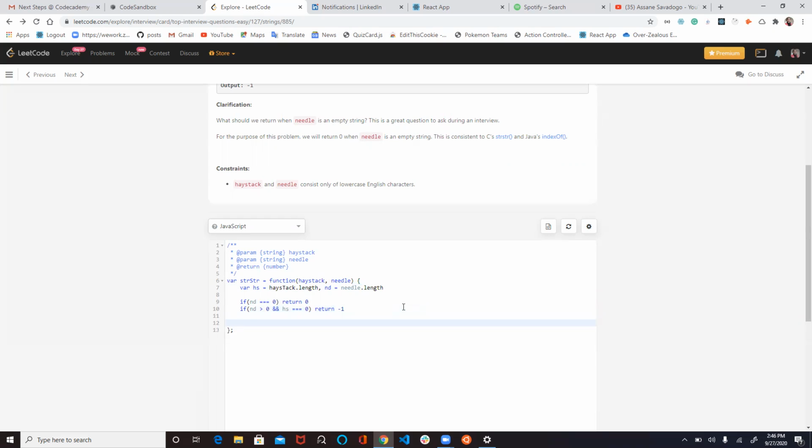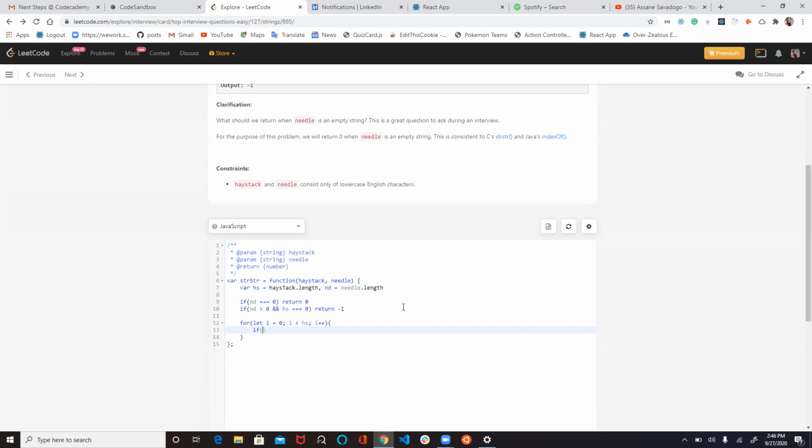Then what I can do next is create a for loop starting at index 0, with i less than the haystack length, incrementing i as I loop through my haystack.